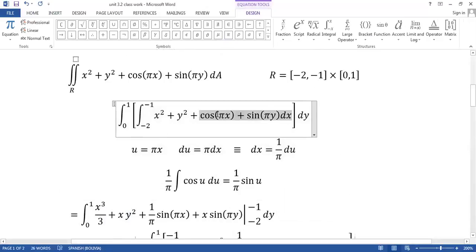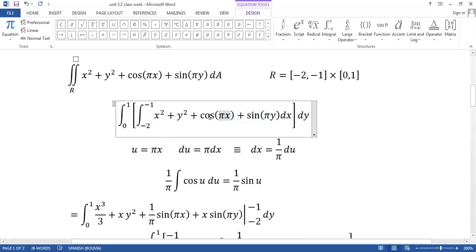However, this one, we can't just integrate it straight just like that. We had to do a u substitution. We know how to integrate cosine x. Oh, because you wanted to get it to sine?